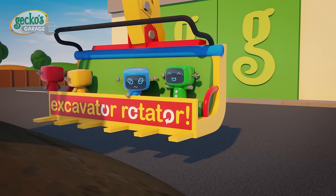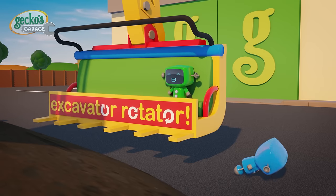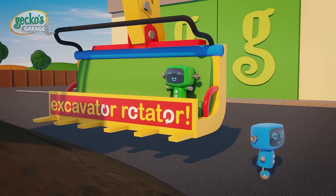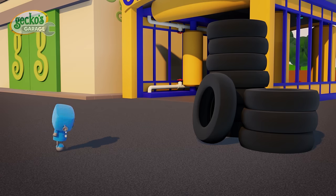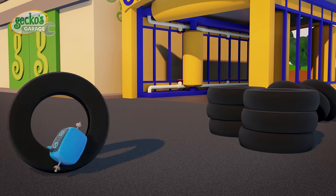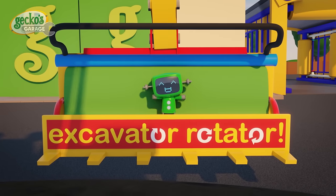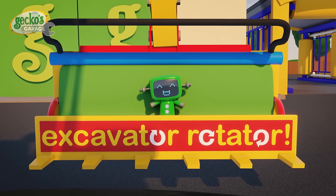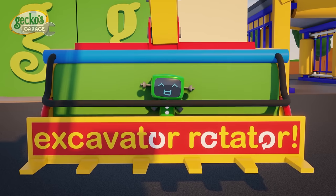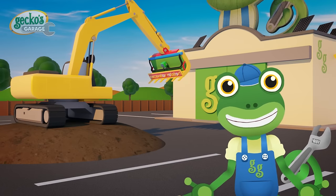Oh dear, Blue looks very dizzy. Watch out for those tires. Oh dear, too late. Look at that! Green loved the ride so much that she wants another go. Well done, Green, for being brave. That was so much fun.